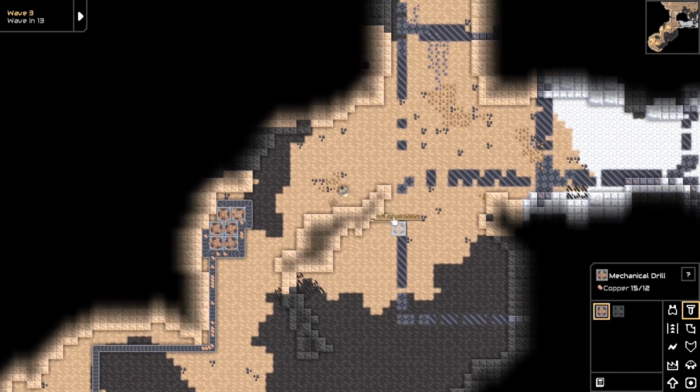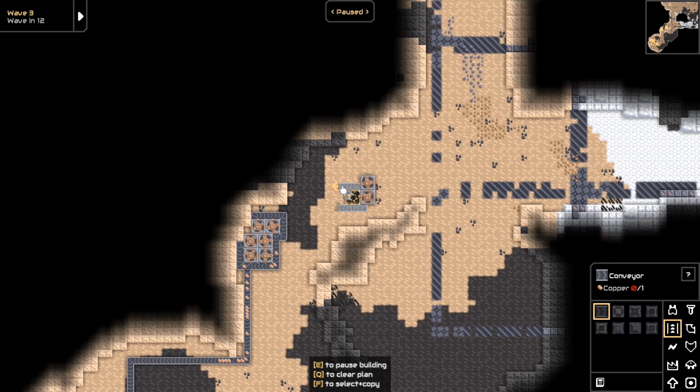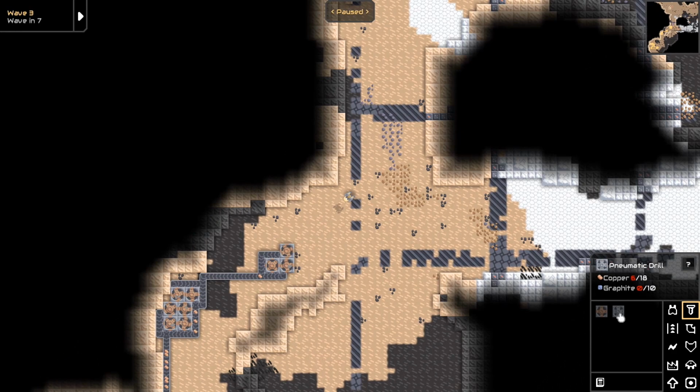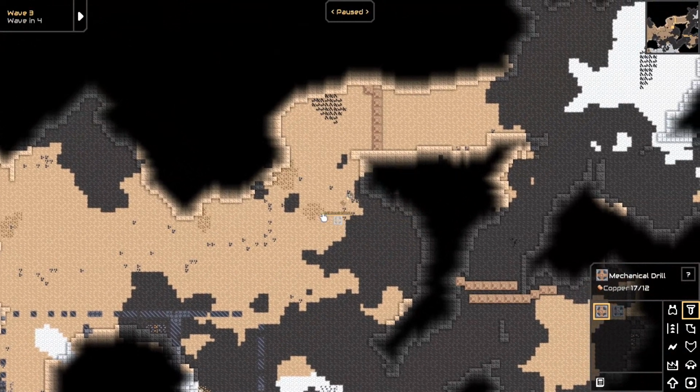So let's get more copper. Next wave is soon. Yeah, look at that, dude. I can just... Oh, dude, that's so good. I can just change it right away. So I need graphite for the next drill. Okay, I need some copper going up to the base. I guess I'll do it over here somewhere.